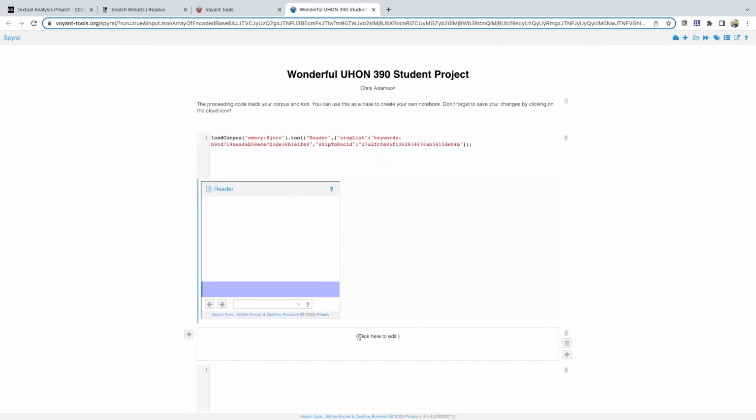And so then in this part, once I have the reader in there, here I want to explain what this text is and say, why did I select it? Because you're doing an important hermeneutical, important interpretive work as you're going through Readux and searching. Make that clear. Why did this interest you? And that'll be the first part.